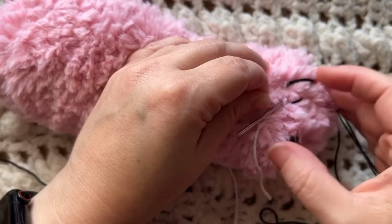We will see. Okay, so I am going to try and give this some eyes. I'm not exactly sure the best way to do that. I feel like embroidering on this is going to be a little bit difficult. We'll see.